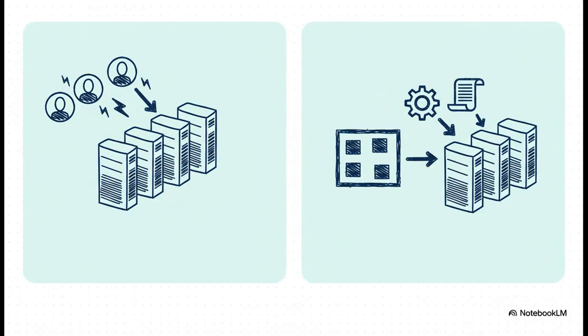Now, your environment can have one of 2 different personalities. The first is the web server tier. This is what you'd typically think of. It handles live web traffic directly from your users. The more traffic you get, the more it scales up. But then you've got the worker tier. This is for all the heavy lifting that happens behind the scenes. It doesn't talk to users. Instead, it pulls tasks from a message queue using AWS's Simple Queue Service, or SQS, and just gets to work. This is absolutely perfect for decoupling your app so that some long-running task doesn't grind the user experience to a halt.